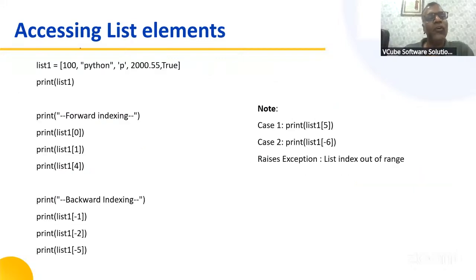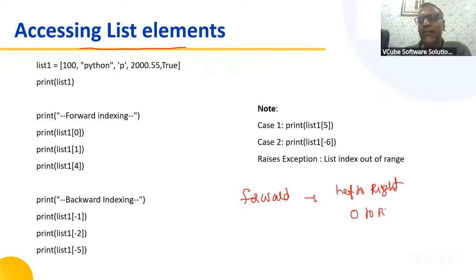Now, for the first few minutes, we will discuss how to access the elements. Yesterday I discussed the rules for strings. Now, I will go forward. Strings can be accessed in the forward direction. Forward direction means reading the data from left to right, where I discussed yesterday, 0 to n-1.